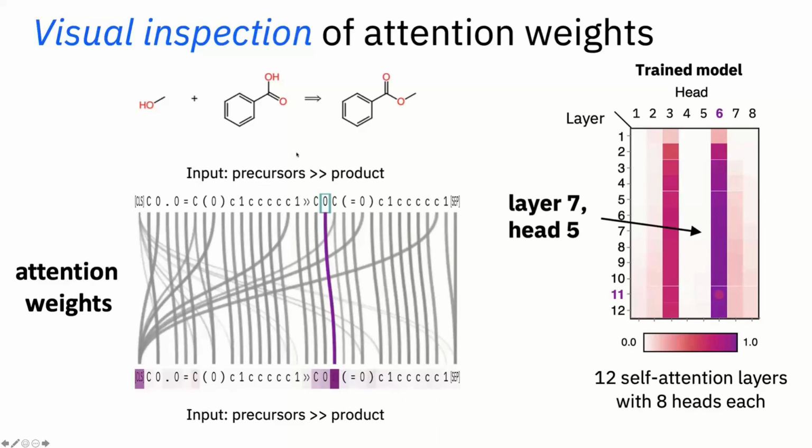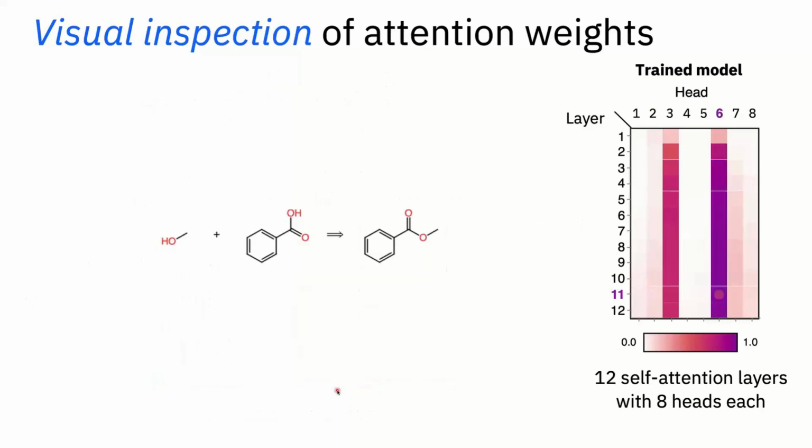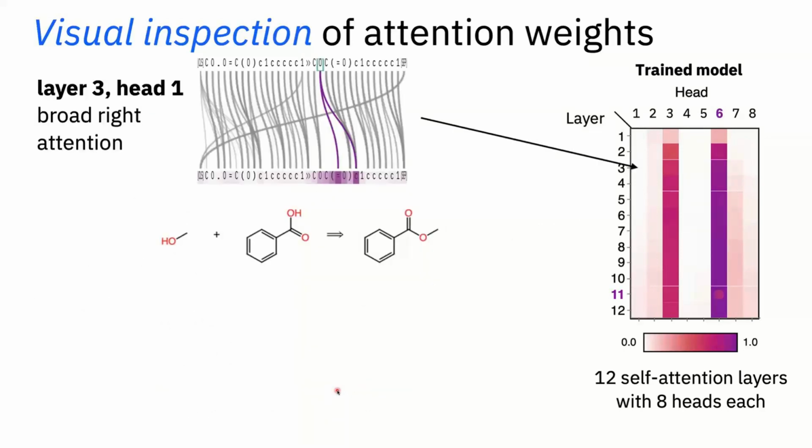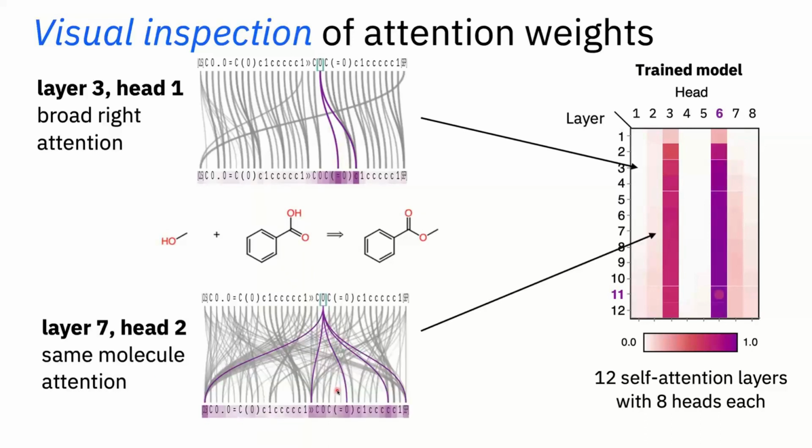So this might be a bit confusing in the beginning, but what you see here is the input SMILES on top and also the input SMILES on the bottom. And we split it in two so we could display what is important for a specific head to look at to learn a better representation of a specific atom. So in this case, something like the nearest neighbor. And doing that, we can go through different heads and layer combinations and explore the model. And we did this, and we were really curious to see what we would get.